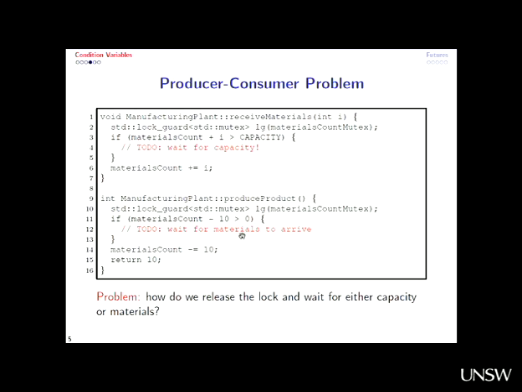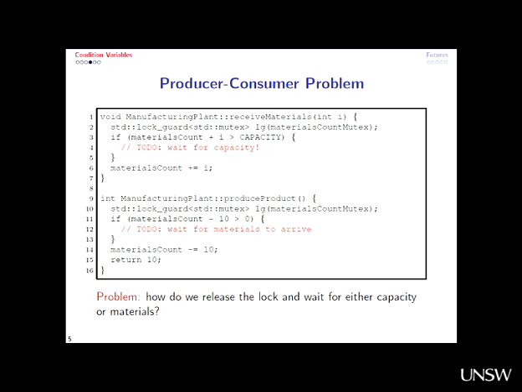Once we've waited for materials to arrive and we've got some, then we can do 2 things. First of all, we can decrease our materials count, and the second thing is because this thing's producing something, well, we return what we are producing. Again, toy example, we're just returning 10, but if you're actually producing some sort of object, say this was a web server, and your producer and your consumer was a PHP scripting interface, and so the requests come in saying generate this page. What comes out at the end of it is a PHP parsed HTML page. Comes out of it, exactly the same idea.